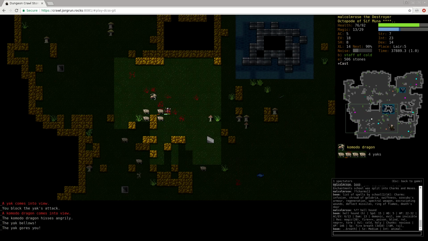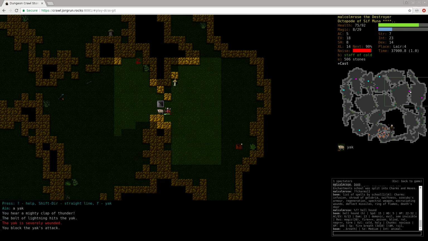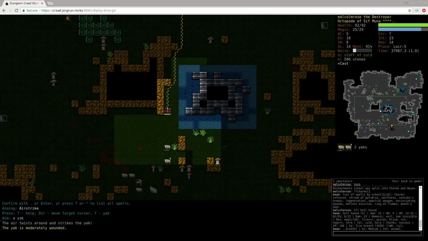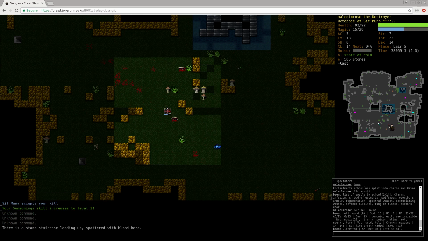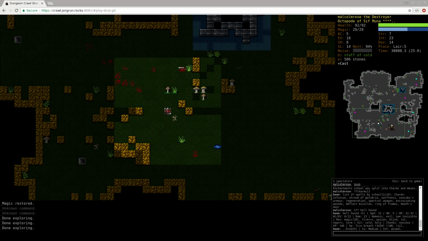Little pack of experience here. We don't have a lot of mana lying around. At least we didn't. Let's go back down. Get that experience. Don't want to leave it behind. If it's not dangerous, you might as well collect it. Yeah, so see, I only killed like a small pack of monsters, and I went from 0 summonings to 2.1 that quickly. That's the power of low cost when you don't have very much skill yet. We'll pretty much fly up these ranks, and as a benefit, I think we'll gain piety faster with Sif Muna.